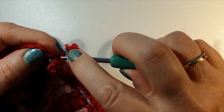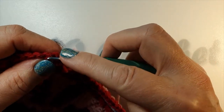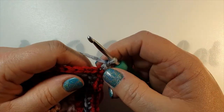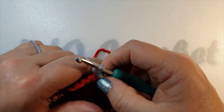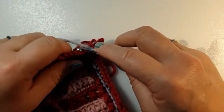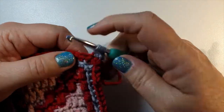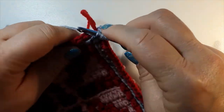It's here. It's that chain 1 you did in the previous round, and I need to grab all the yarn and not just a few strings, because there are 2 single crochets in it, a chain and a single crochet. So you do a single crochet in it, a chain and a single crochet. And now the pattern starts. We do 1 double crochet, and 1 double crochet after the corner is right under this single crochet, and that is here. That lands in that first stitch you made, and I will show you again.